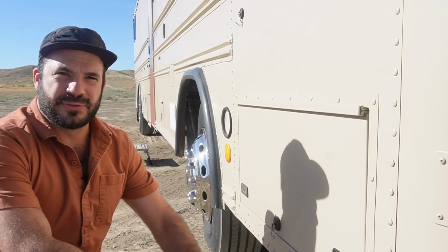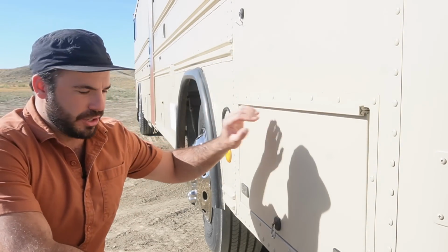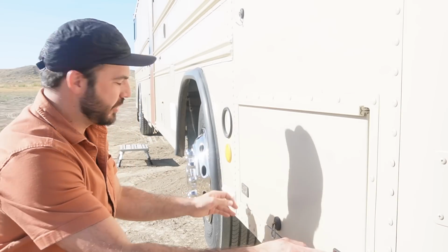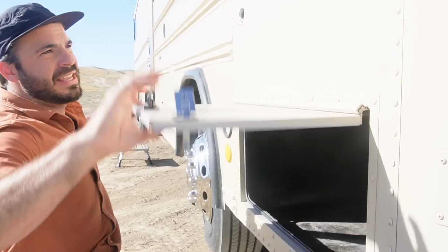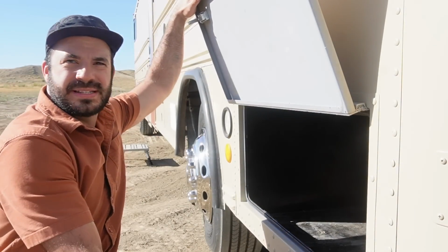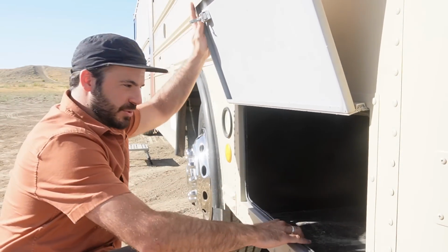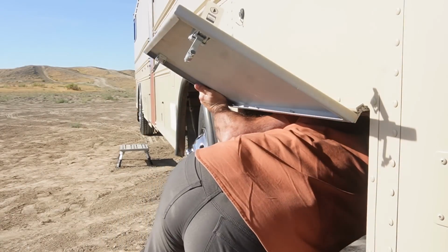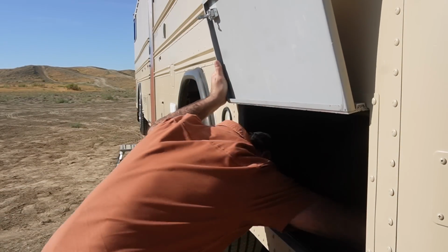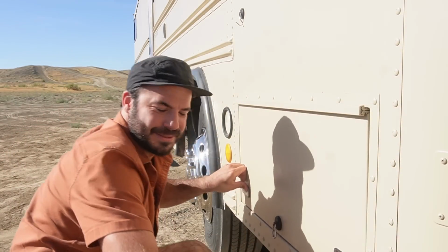Well, it's time to go over all of the features packed into the outside of this bus, outside of the structural modifications we've done to it. And we'll start in the front with that luggage box that I talked about. It's a waterproof luggage bay, in what was otherwise wasted space where this front stairwell used to be. And instead, we've got a lot of usable storage, and it's quite large. I mean, it goes, you know, all the way back there. Woo! Great spot. Doesn't exist on a lot of other buses.